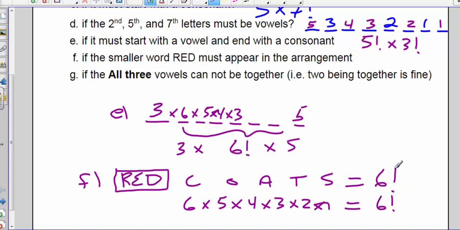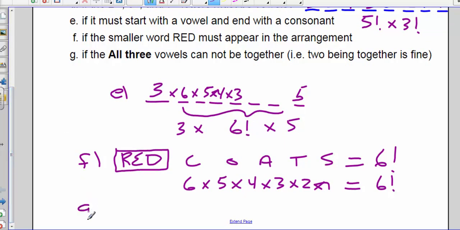But 6 factorial is just what goes on the calculator again, just like up here. I thought through this whole process. I found that there was a 5 factorial and a 3 factorial. And so that's how I punch it into the calculator, but my thought process doesn't jump to factorials until I've established that.